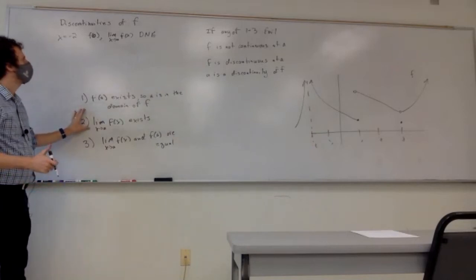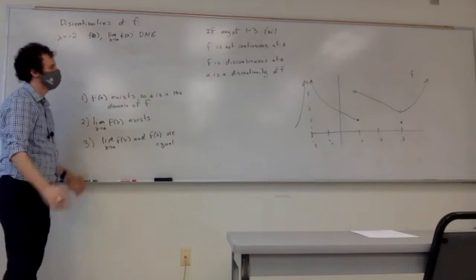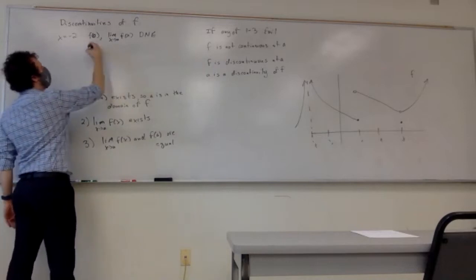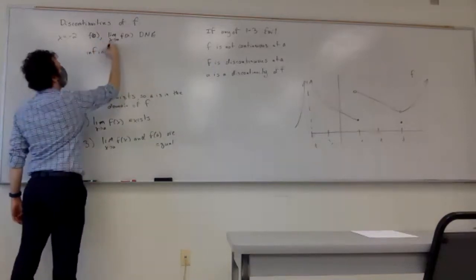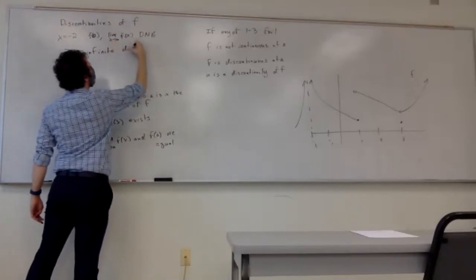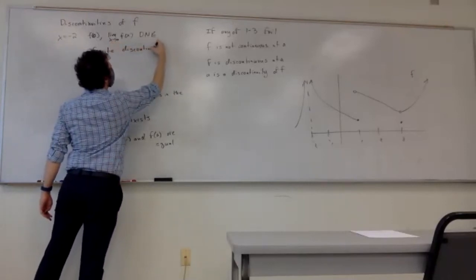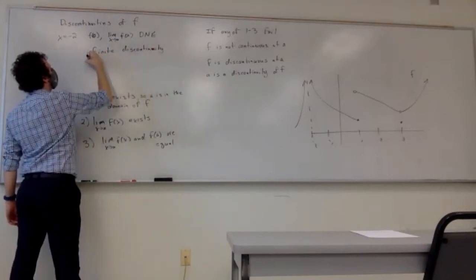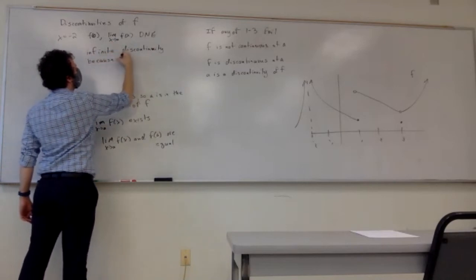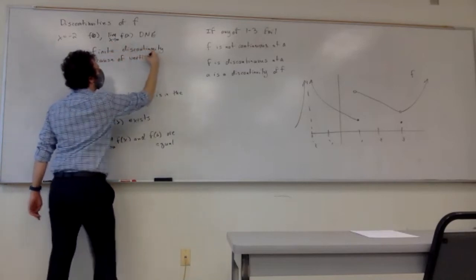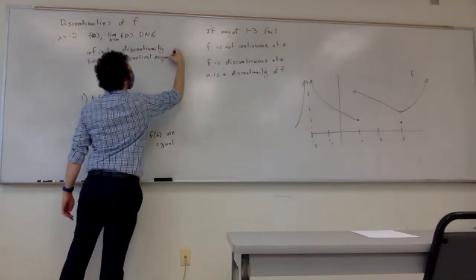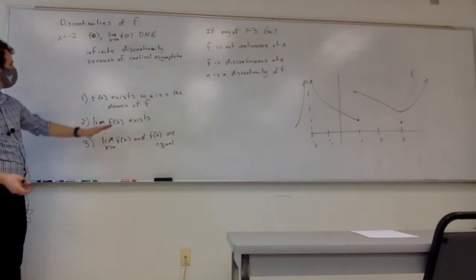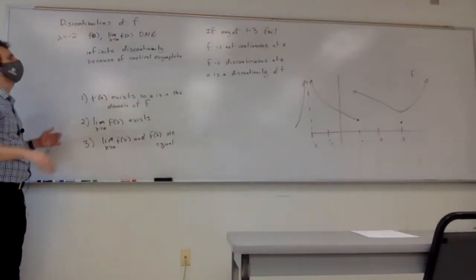As some other terminology, which is not the most important, but is sometimes handy to have around, x equals -2 is sometimes called an infinite discontinuity because there's a vertical asymptote. So if one of the limits is infinity or minus infinity, that on its own means the limit doesn't exist, and then you're going to have a discontinuity.